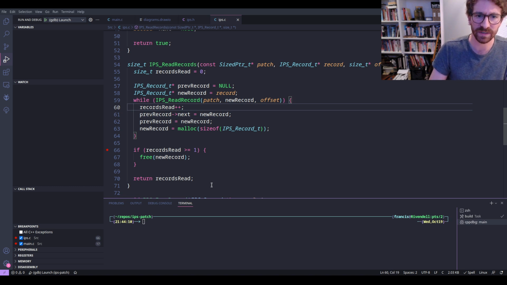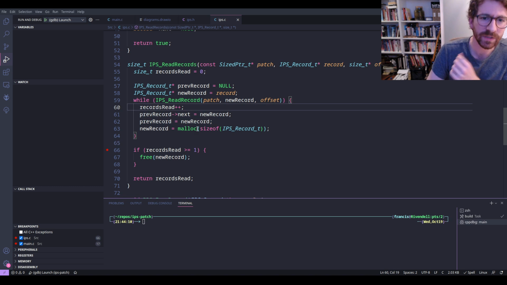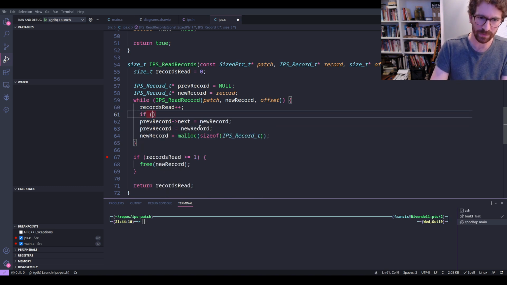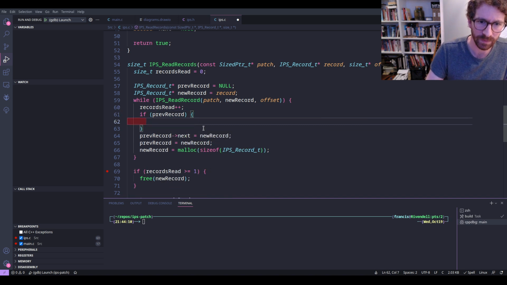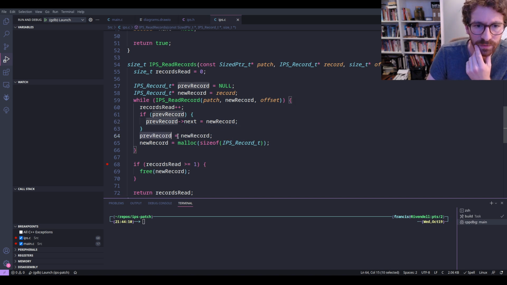Previous record is null, so we want to do this if we have a previous record, basically. If previous record, then we set the next. Otherwise, well, in all cases, set the previous record to be the new record and then memory allocate again.